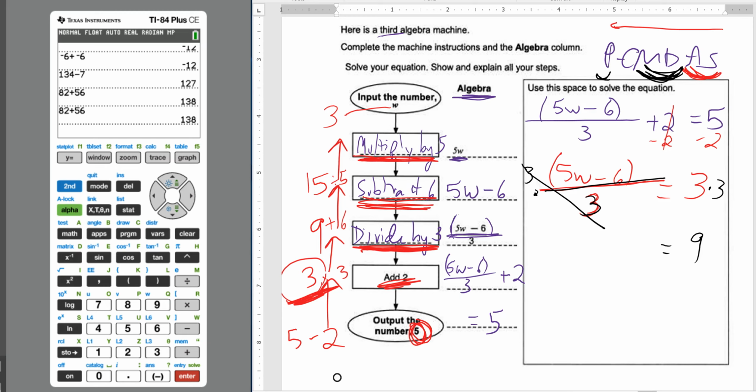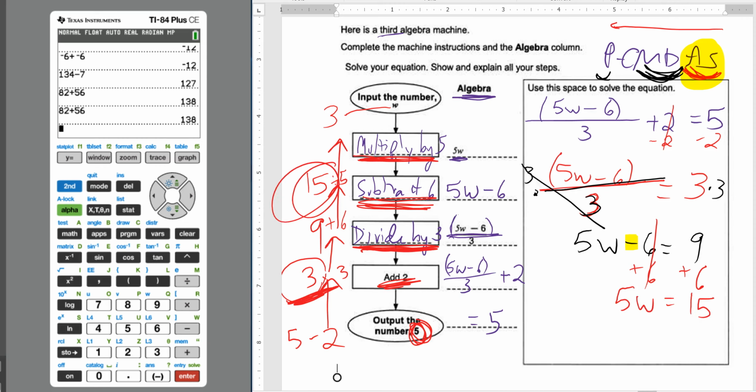Okay, the only thing left is 5W minus 6. When we get to the point that parentheses is the only thing left on that side, we can drop the parentheses. Okay, so now we're back to considering PEMDAS. Again, first thing that's supposed to happen is any addition and subtraction. The inverse of minus 6 would be to add 6. It cancels on the left, and on the right side it gives us that 5W is 15.